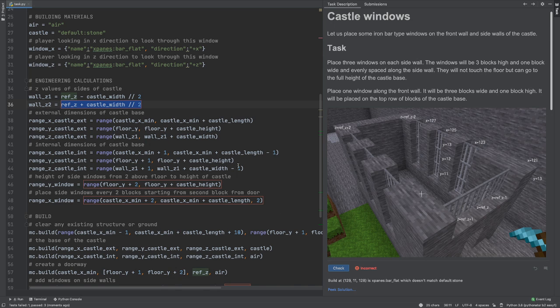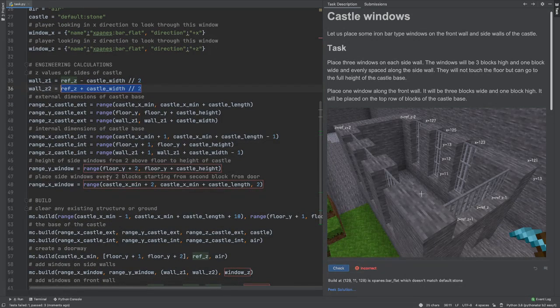So I'm putting windows where I should have stone. 129 is going to be, so maybe I've gone too far. Let's try that. That got it.